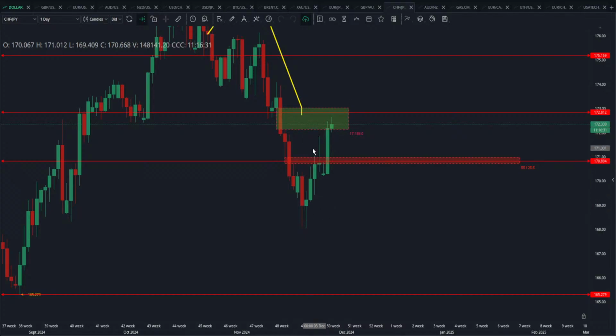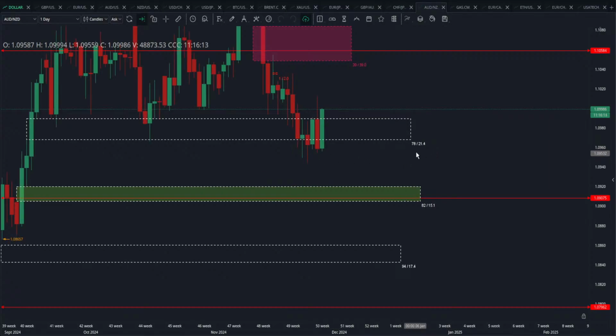Yes, there is a possibility that this swing high is violated with this up move and with the fair value gap. So there is a possibility that the price will keep going higher. But in any case, right now I'm not convinced the price has moved too much. So I'll be waiting for the fair value gap entry.